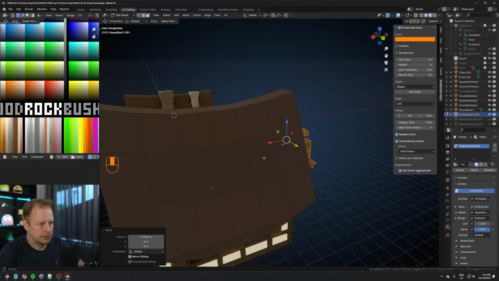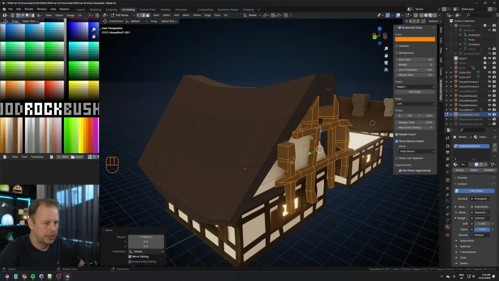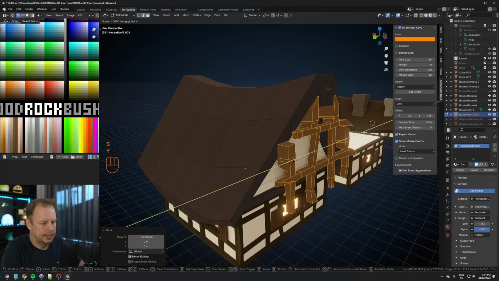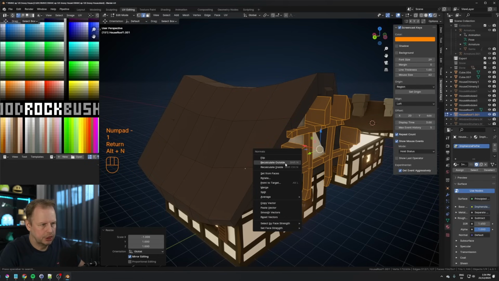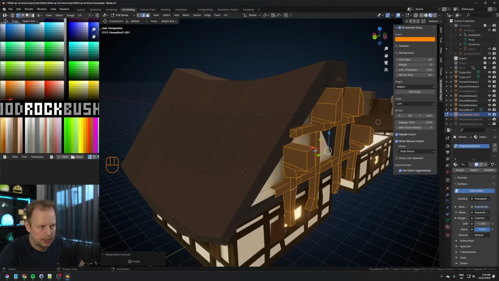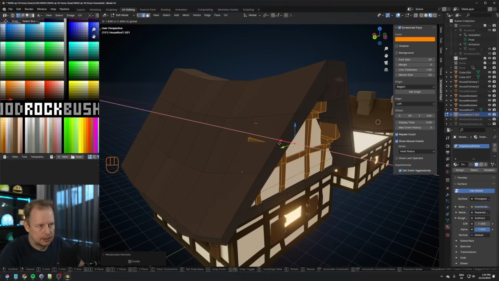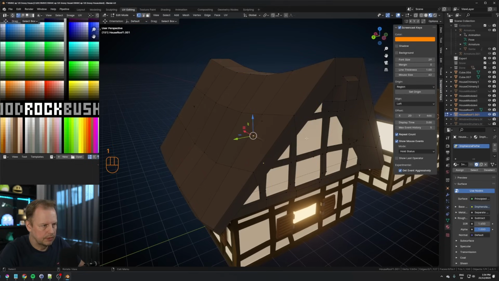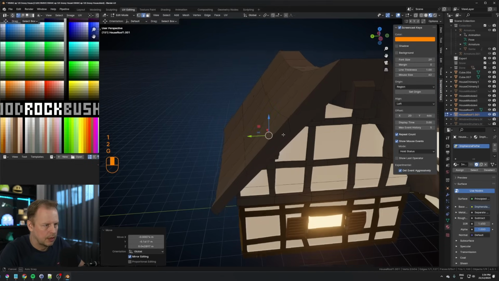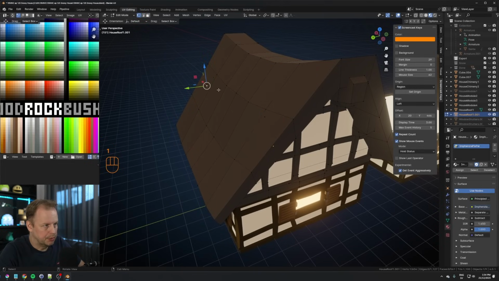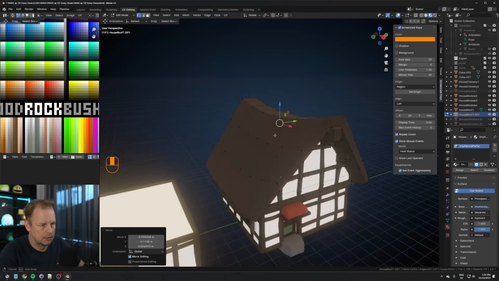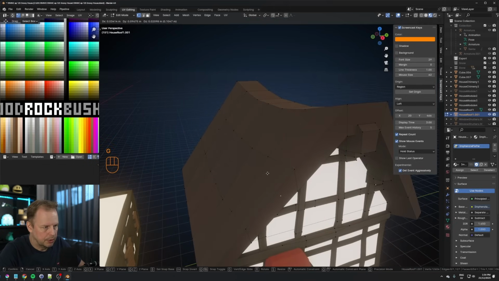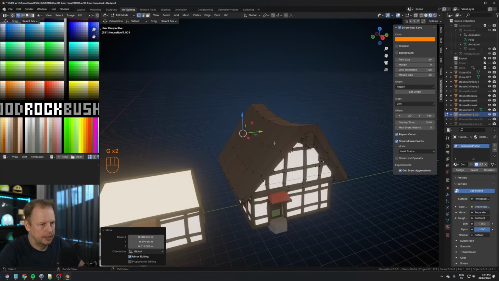Move it. Okay, I've got some stuff poking through the roof here. Scale Y. No, X. -1. Alt N. And then I could have done Shift N because we need to recalculate the normals. Bring it into here. And now I'll just fix this. Don't fix what's not broken, but that was broken, so G, G, G, and I think we're good. No, still got some geometry poking through here. There we go.